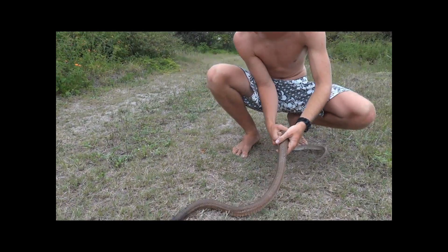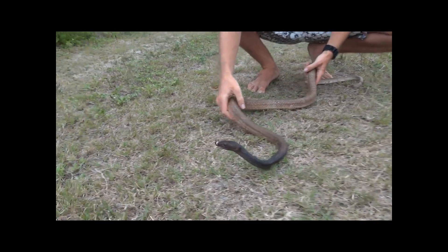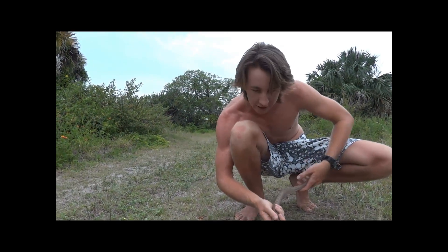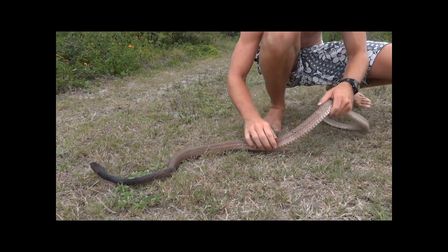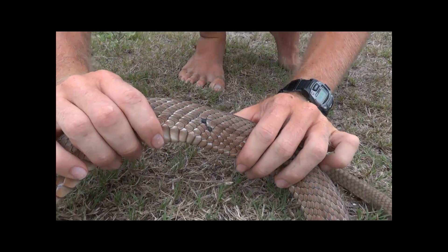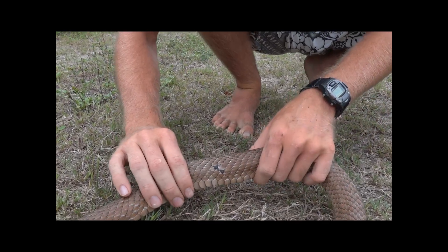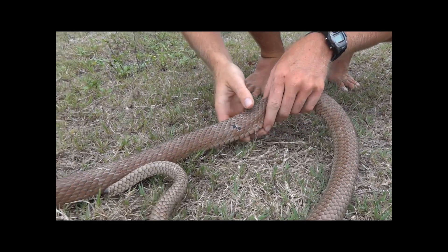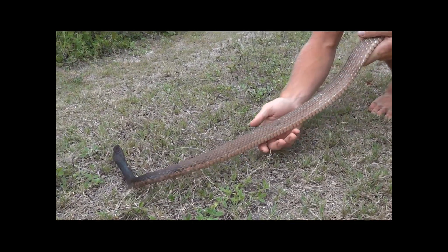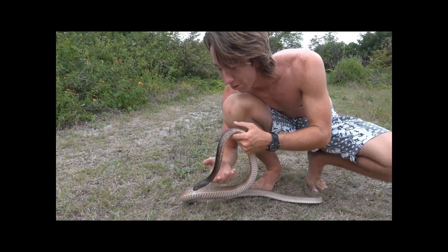He's a lot more comfortable when he's got part of his body on the ground rather than when I'm holding him up. Normally he'd be about five feet long, but maybe just shy of five feet because of the missing tail. If you look over here on the biggest part of his body, he's got another nasty scar — who knows what caused it. It could have been anything. Sometimes they'll go after large prey items that are a little too big and get some damage on their body. This one seems to be in excellent health despite the few scars. Life's rough for a snake like this, so it's pretty normal to have a few.